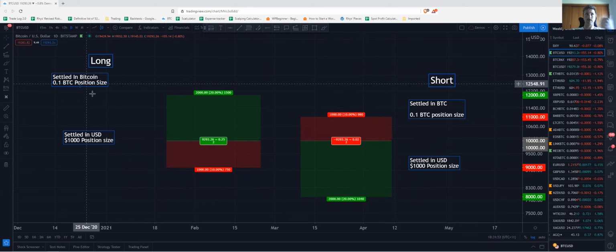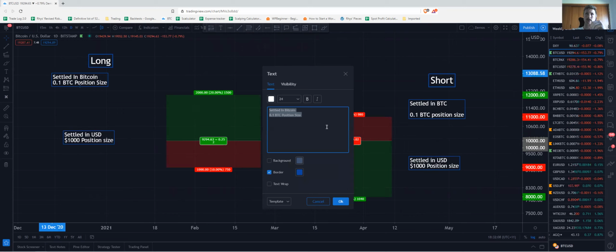So I've just brought up a little demonstration, a little infographic as she was asking for, and I'll run you guys through it and hopefully it'll help settle some questions. So right now you should be looking at a screen with two different trades, both from $10,000, both 2 to 1, both the same. We're going to go through 4 examples, because we've got the long and the short trade. We're going to go through the long settled in Bitcoin, the long settled in USD, and then the short settled in Bitcoin, the short settled in USD. So we're taking them all with a 0.1 Bitcoin position size, which at entry is going to be worth $1,000. So there's no trickery going on there. So we'll run through it.